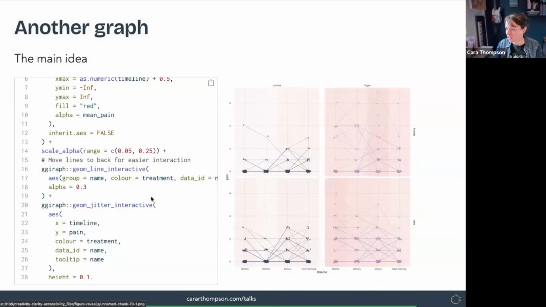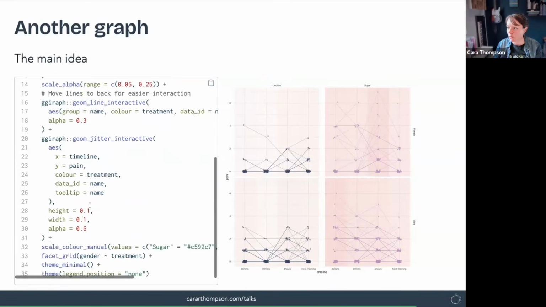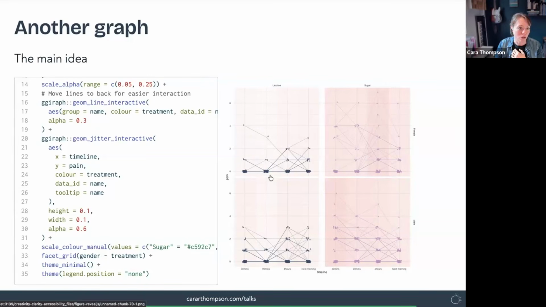So we've got our dots, we've got our lines. I have deliberately put the lines before the dots, so that means that they're being plotted behind the dots, which will make the interactivity a lot easier. If you hover on a dot, you're not going to get the label that corresponds to a line that's also going through that point. You'll just get the label that corresponds to the dot. So if you're doing any interactivity, think about what's in the foreground and what's in the background, because it's what's in the foreground that will determine what goes into your label. So we've got the main idea for our graph here.